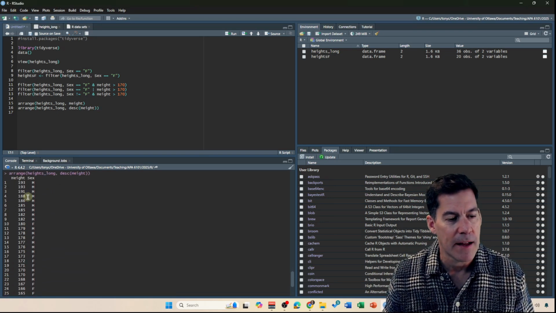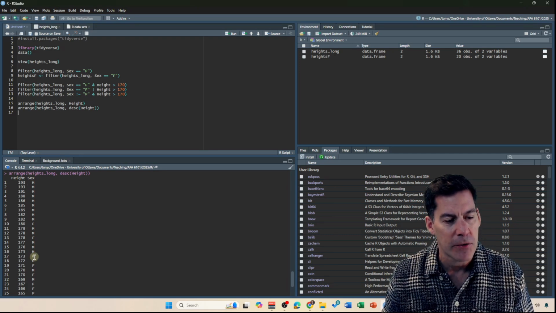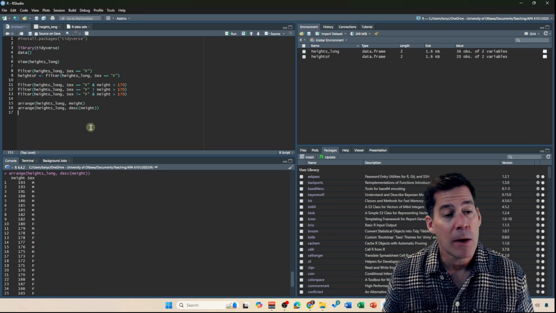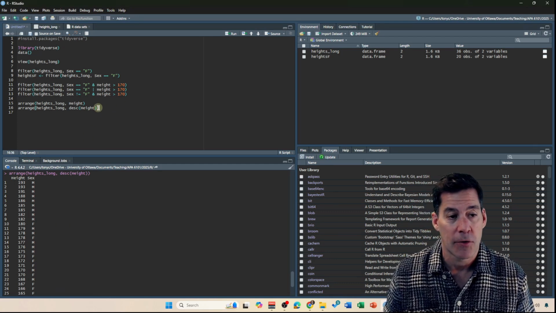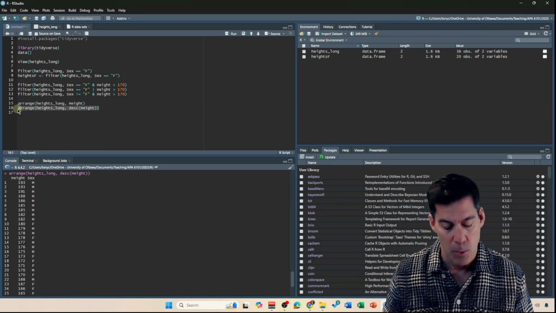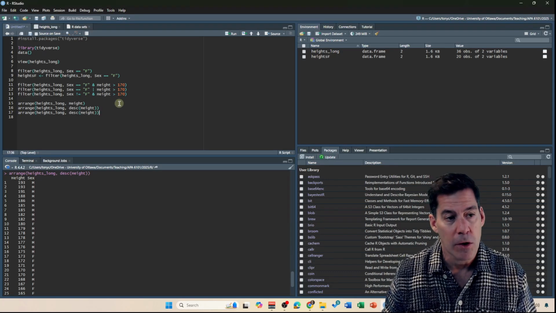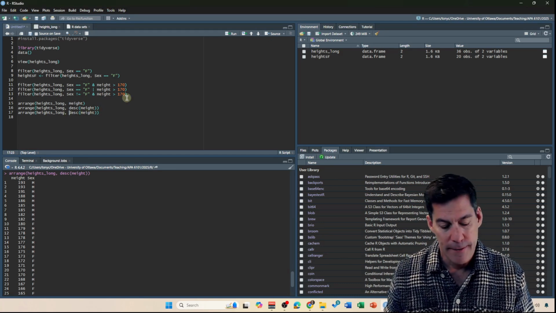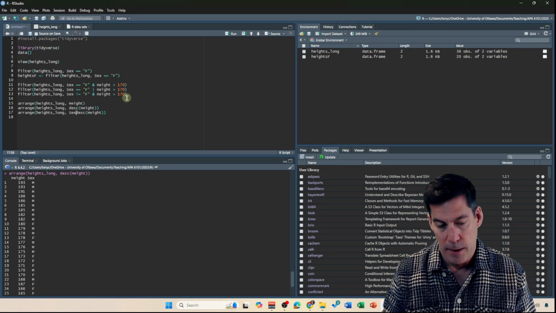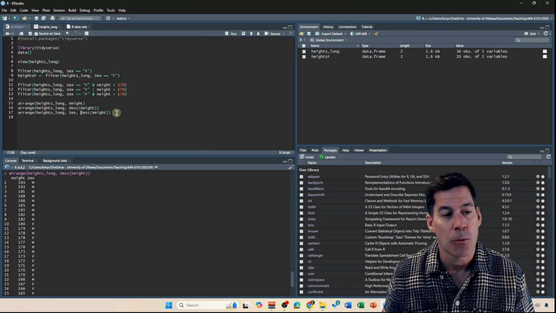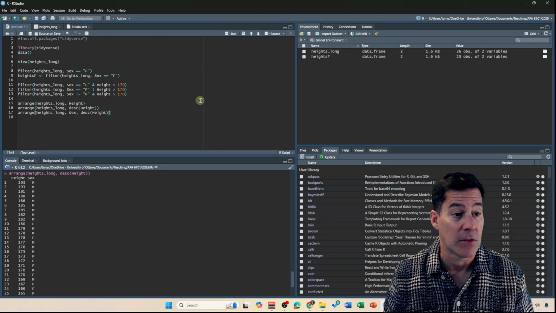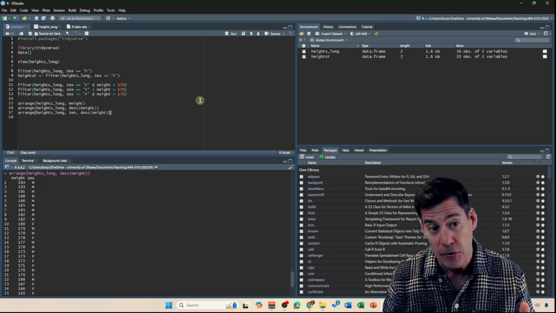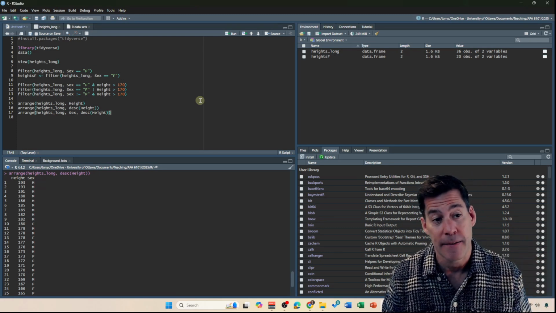Now what we could see is that it's actually got males and then females in here and then females and males and females. You might want to sort on 2 criteria. So for example, say we wanted to arrange or sort our data based on height, descending height, but first we want to do it on sex. We can just simply add that in as one of the arguments in front. So basically we're going to say sort on sex first and then in height descending.